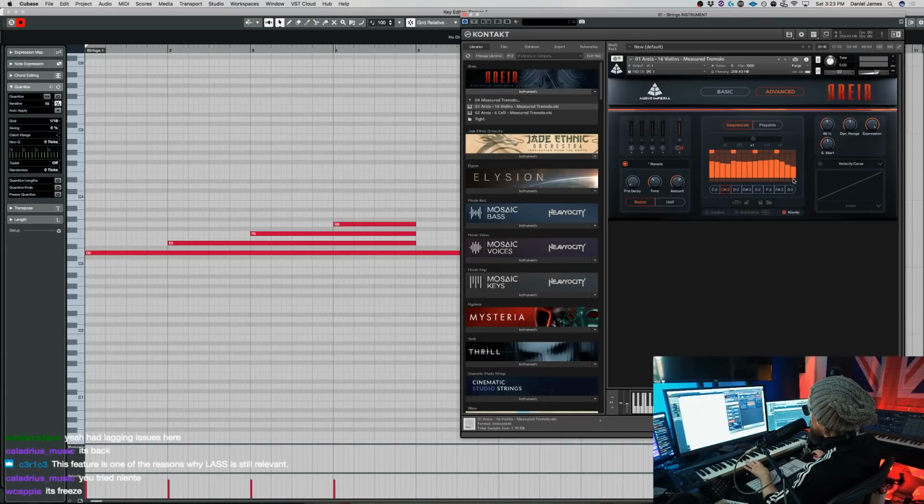Wait, so that's my minimum one, but then when I go to the top, what happened there? Oh, God, that sucks. Okay, so you can only set it when it's down at the bottom like this, right? And then it stays in ratio with the mod wheel. But if you go up and then click on any of them, it resets the whole thing. That could be annoying.